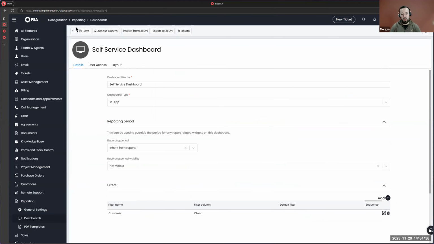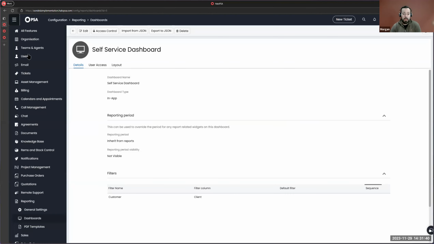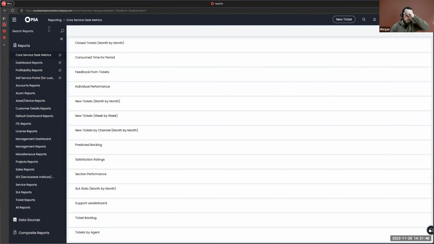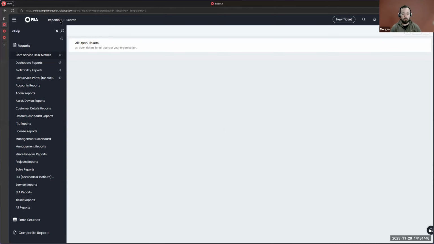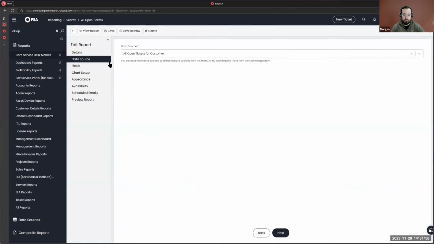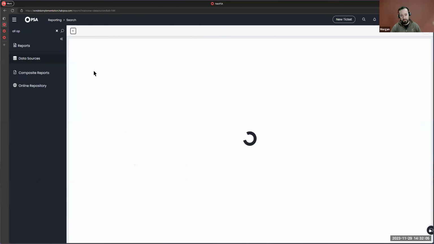So as an example, if I go to my feedback report, or actually, let's go to the all open tickets report. In here, we have not got customer, so let's chuck it in. So that's in our data source. So I'm going to go to the data source, all open tickets for customer.